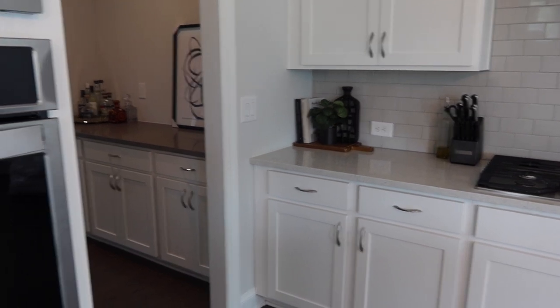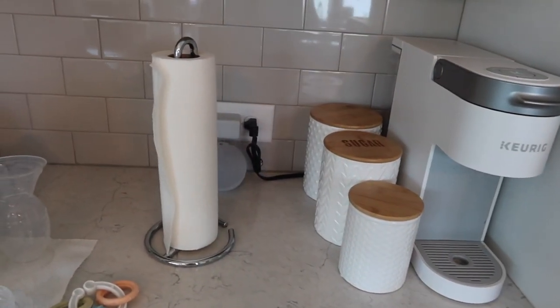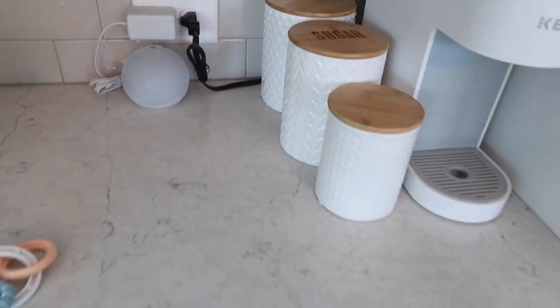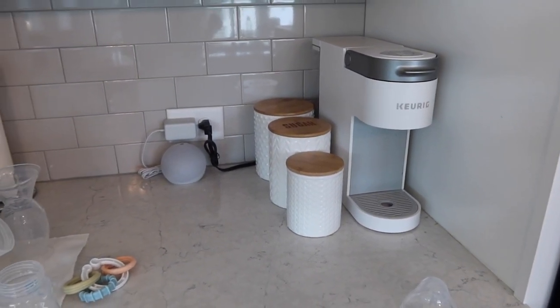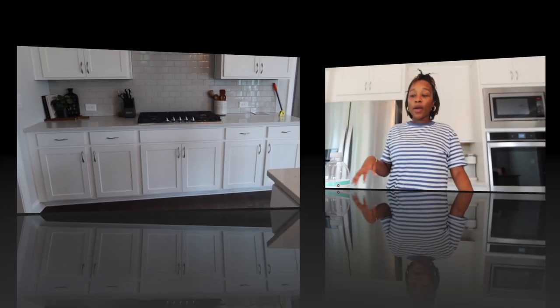If I look over there to the butler's pantry, y'all can see where all the black is flowing pretty well. Over here in the coffee station we've got a little baby mama going, but I have the white tones over here. I plan on getting either a black paper towel holder or one I saw at HomeGoods that had a silver holder with a natural wood color bottom. As y'all can see we have the natural woods, darker woods, whites, grays, and creams - it all kind of flows together.